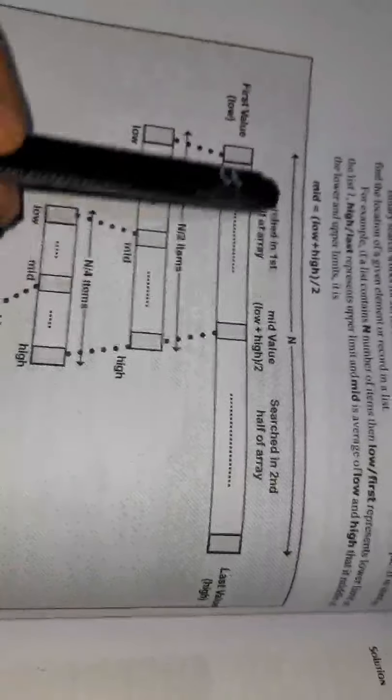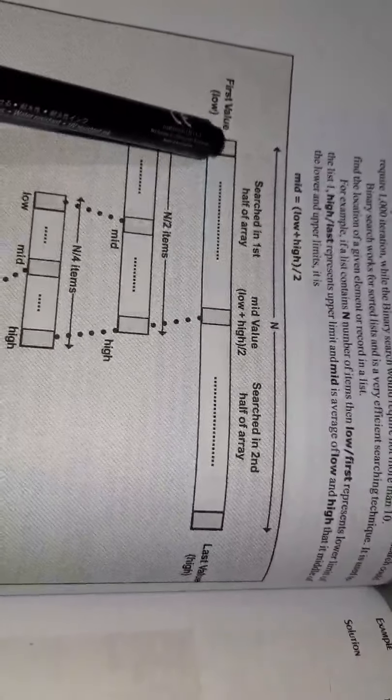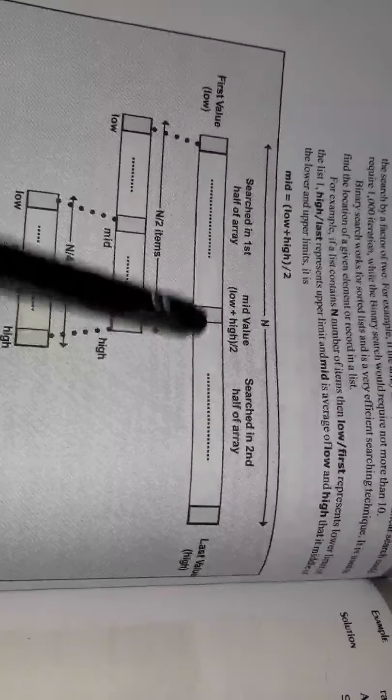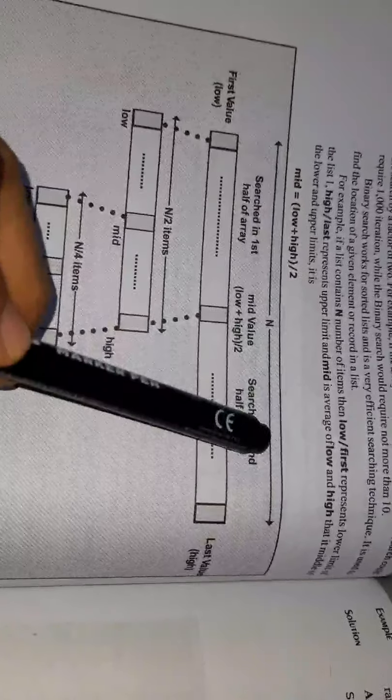That means it does not need to compare with all the array elements. What it will do is that if you are searching for 8, it will divide the numbers 1 to 10 in half. So let's say 4, 1 to 4, and then 5 to 10. This is the first half and this is the second half of the array, or the left part and the right part.